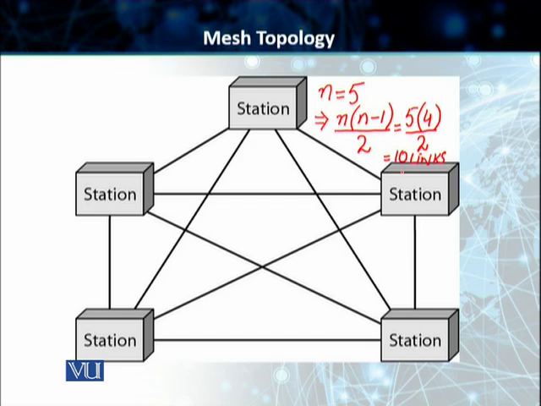Now, students, mesh topology has certain advantages and it has some disadvantages as well. As you can see, in a mesh topology, there is a dedicated link between the devices. So what it means is that every single connection, every single link just carries its own data. So there are no congestion problems, there are no interference problems from other links in this particular case.